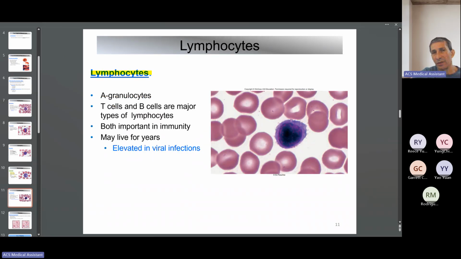Lymphocytes. Lymphocytes are very, very important. I'm going to tell you a little story about this, but let's move to the end. If we find these elevated within the blood, when they analyze the blood, that means that you have a viral infection. Remember, viral infection. Look at this huge nucleus. It is huge. It covers almost the entire cell.